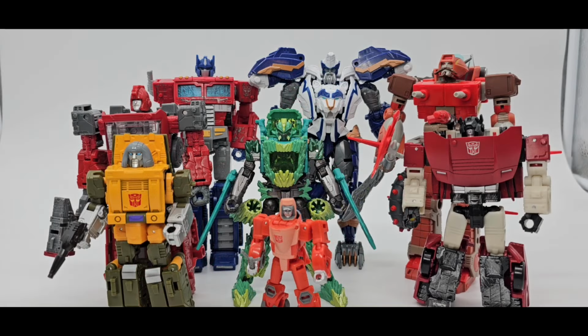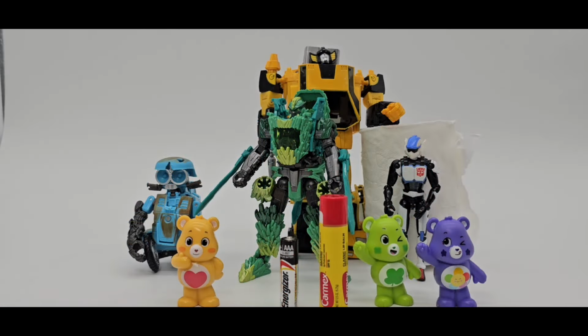I like that. And there's Thundertron. You got Prime from Siege and Ironhide and Sideswipe. You got Brawn over there. You got Core Class Wheelie. And then Tith McGee Retgar scale. And Crapagonix, Crappy Toilet Paper, AAA Battery, Carmex, Care Bears, Kicker and Squeaks.